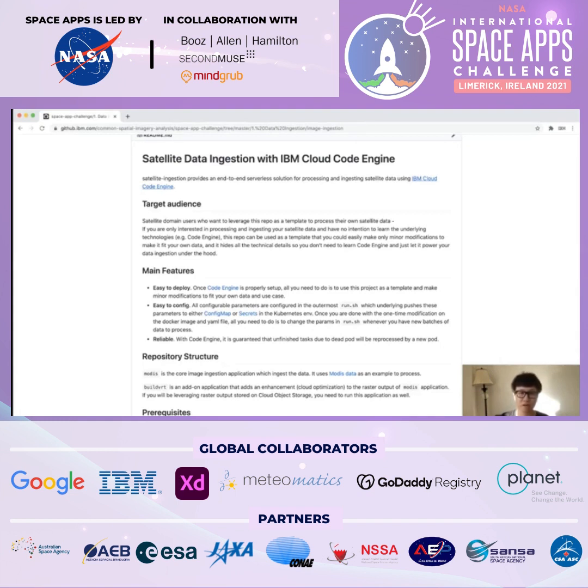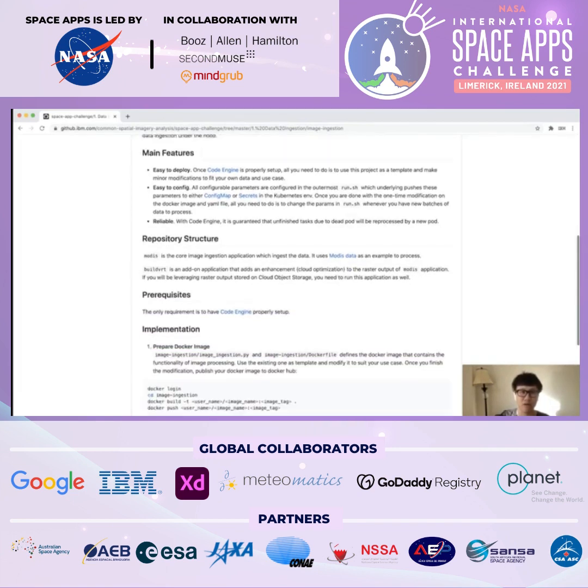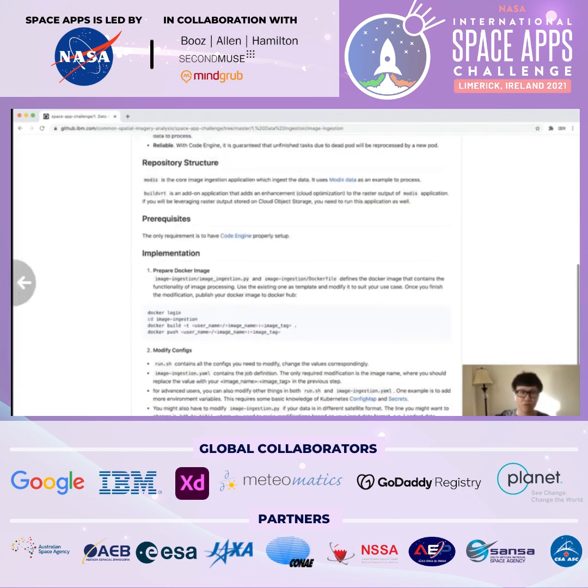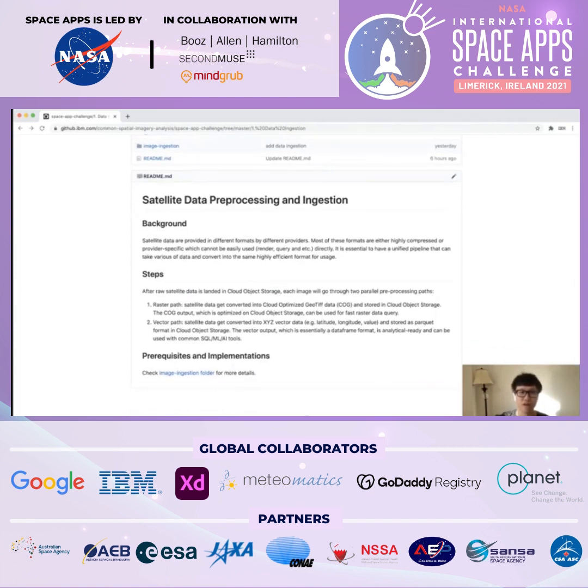So no matter whether you are processing only a few images or a huge amount of images, it can handle all this. Here, I won't go into too much detail about how to leverage this template, as we have all the implementation details in this tutorial. But I do want to share what kind of outputs are being generated from this pipeline, which in a later tutorial, we will show you how you could easily consume as an analytical ready format.